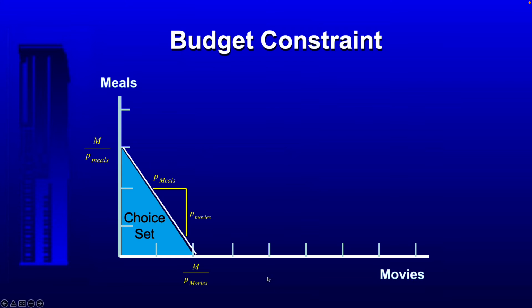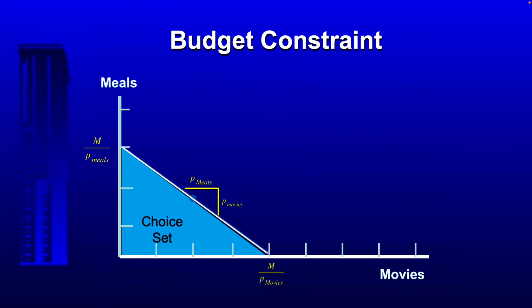And as we can see, when the price of movies goes up, the budget line shifts inward to the left and becomes steeper. Okay, that's kind of counterintuitive, because we think of it as when prices go up, you can buy less of the good. That's why it works that way. And when the price decreases back to where it was, the budget constraint flattens out again.